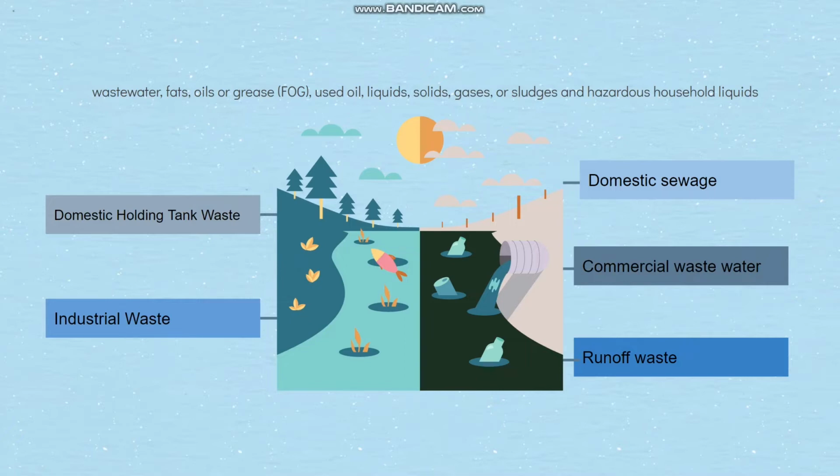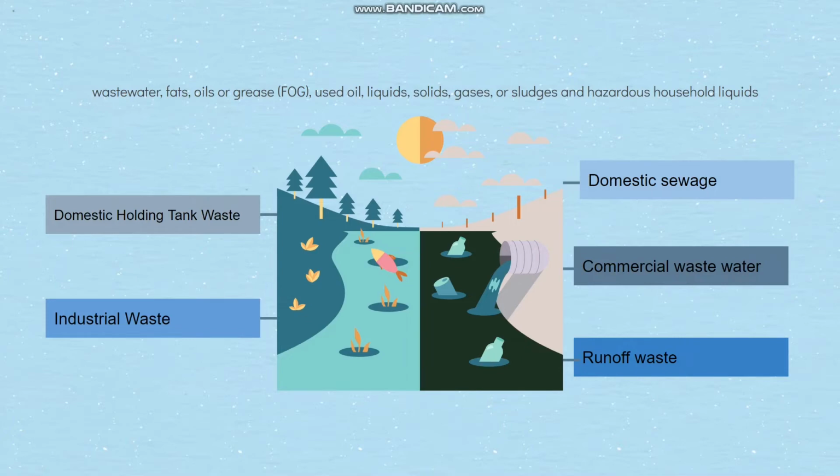And the third one is commercial wastewater. It includes waste from commercial practice and products such as portable toilets, restaurant grease traps, and commercial holding tanks. Commercial waste often includes potential hazards such as flammable materials or a mixture of liquid and solid waste products, and requires a more advanced and detailed disposal process.